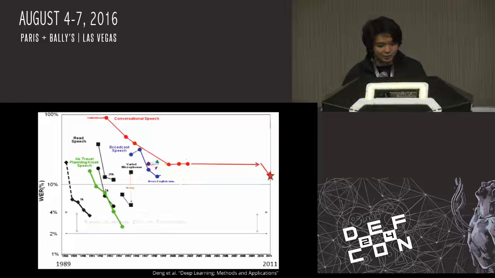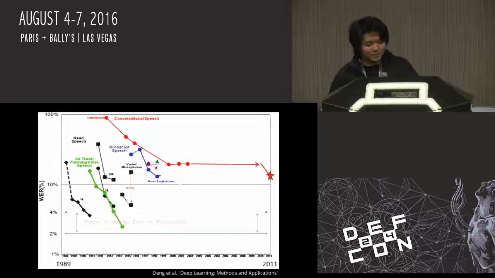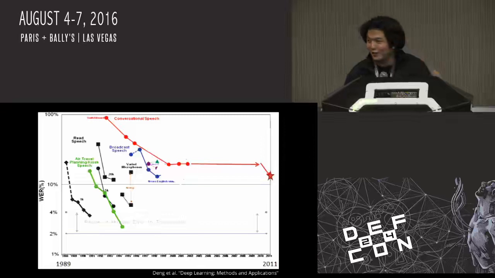You see up to 2% word error rate, which is WER, in air travel planning kiosk speech, which was a pretty weird data set. And then for conversational speech, you see in 2011, it went down all the way to about 20%. So that's great. By the way, the conversational speech data set, if you ever have a chance of finding it or looking at it, it's not out in the public, but it's actually pretty weird. It's actually from blind dates. When I was listening to it, it was very interesting how some of these dates turn out. But yeah, there's some disturbing stuff in there.